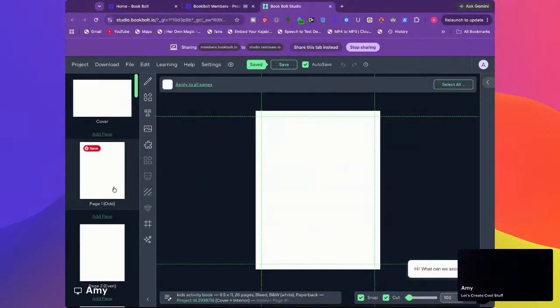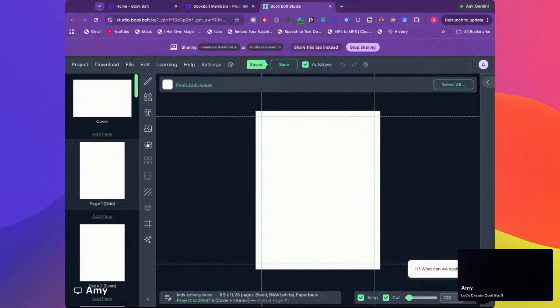We're going to go down here to page 1. Now, our first page here, again, we are creating an activity book for kids. Now, you may be thinking, I don't have the time to sit down and make a maze myself. I don't have the time to sit down and make crosswords. I don't even know how to do that. Where do I start? I actually ran into a lady recently who generates all of her own crosswords and everything by hand, which is amazing. But I don't have the time or the skills to do that.